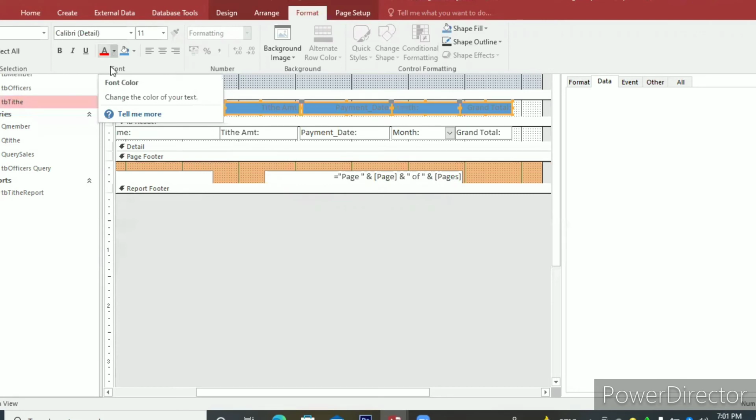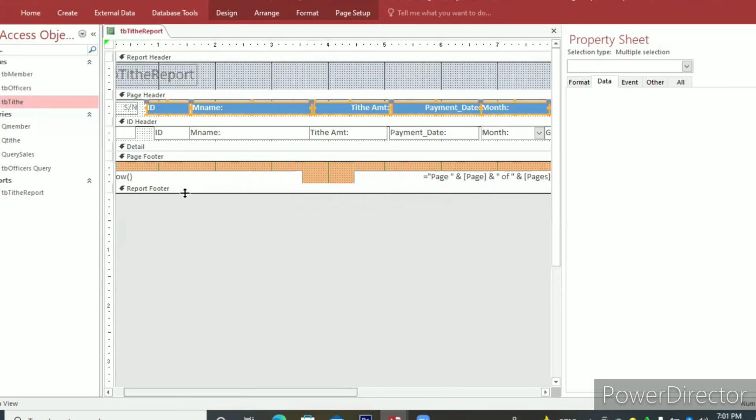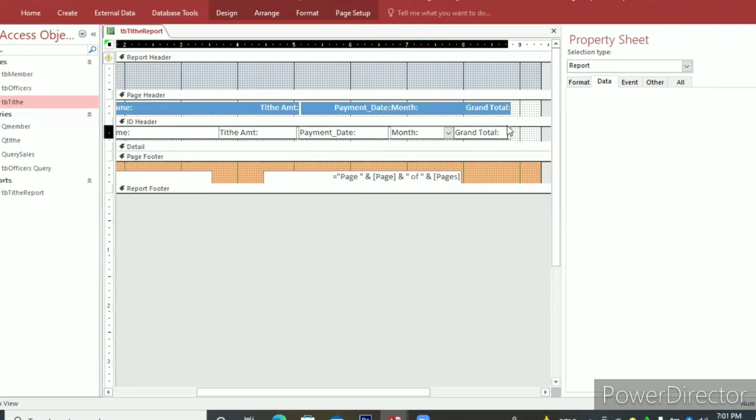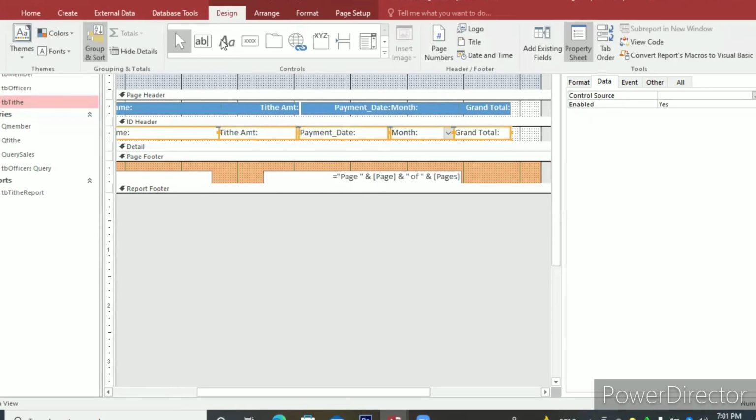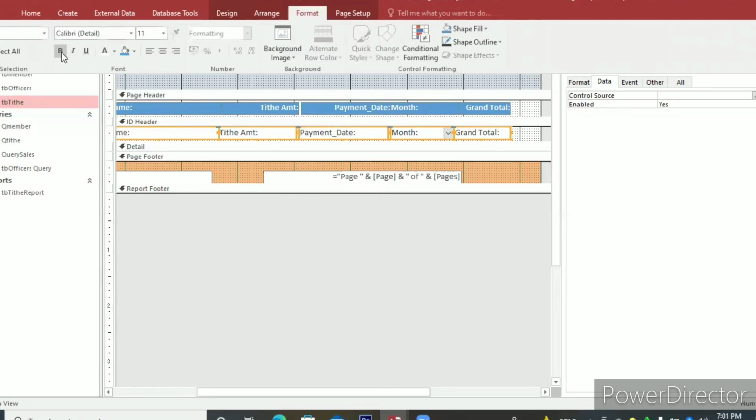This way is okay. Now we need to highlight this one and make it bold. Then here we are going to make it bold.